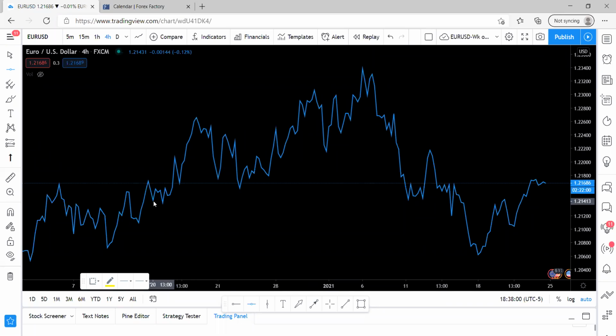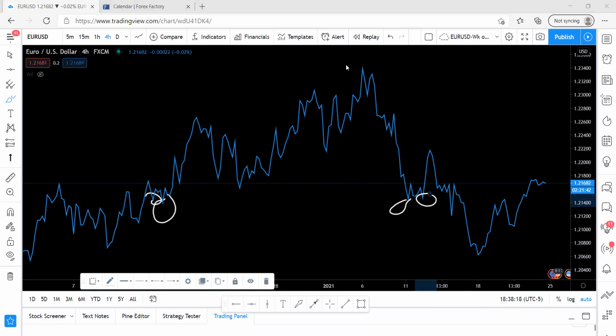So if you look here, I'm going to use the brush real quick so I can point out to you guys. Price hit here. It hit there again. Then it went up here. Then it came down and hit in that same exact area again. Do you guys see that? And then it came down and came back up and hit in the same area again right here. So that tells you that this is a key level, meaning price loves to come to this area. So it is an important area for us to mark off.